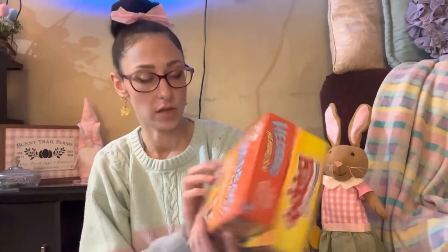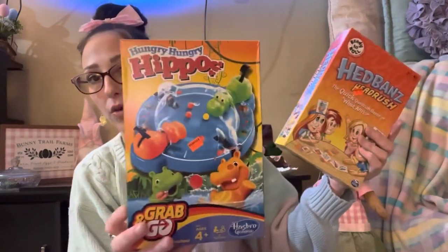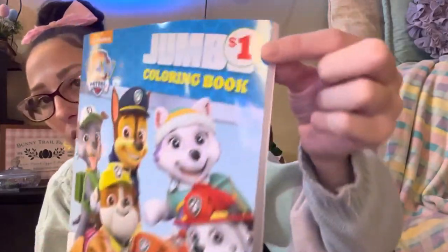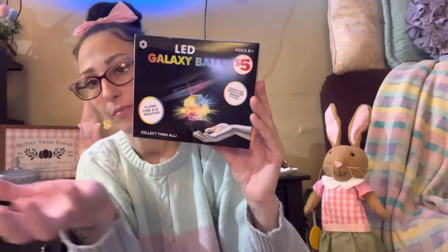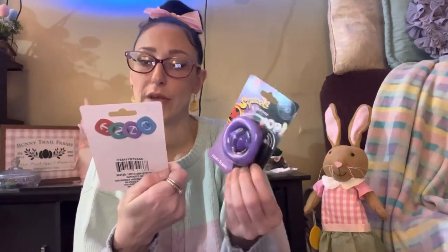Now the Family Dollar stuff for the kids' Easter baskets. I got them each a travel game — Headbands, which will probably go to Kai, and Hungry Hungry Hippos for Acacia. These were on clearance, Headbands for six dollars and Hungry Hungry Hippos for five dollars. I got Acacia a Paw Patrol item for a dollar since she loves Paw Patrol. For Kai, I found this cool LED galaxy ball for five dollars — it just hovers in your hand. He's had something similar before but I thought this was way too cool.